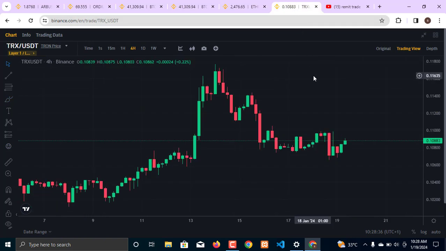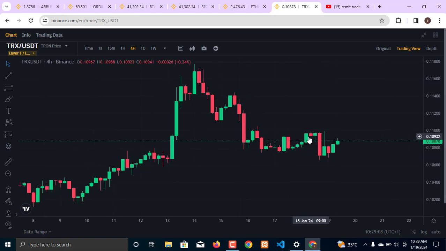On TRXUSDT, that is drawn right here, you see the market moved all the way from this very point of support to this very level. We have a little consolidation, and the market broke out and moved all the way up to this very point. I was expecting the market to come back down to this very area so that we enter a position, which we did in the premium signal group. We entered a buy position on spot from this very level for the market to move upward.